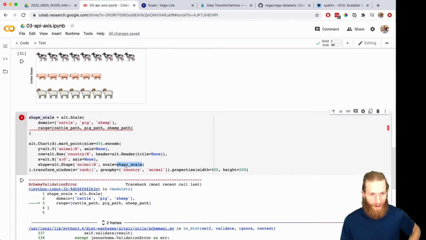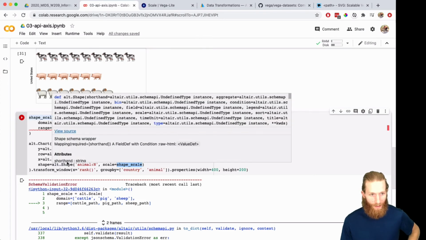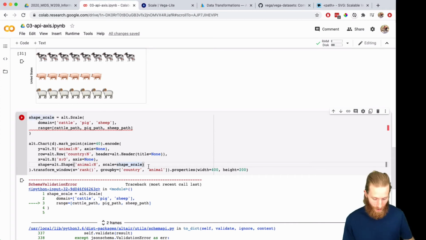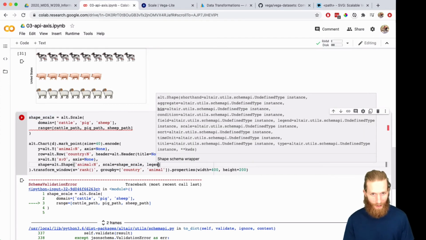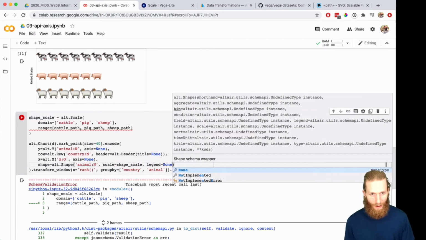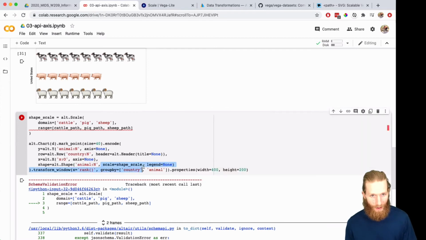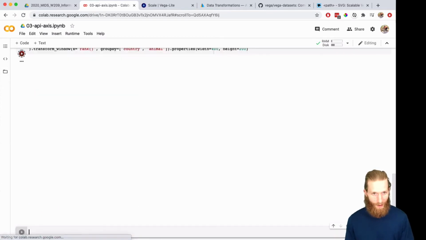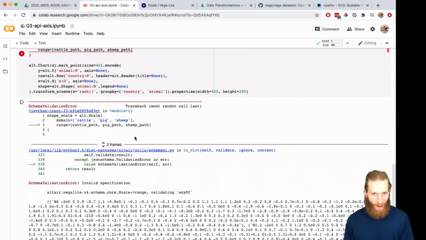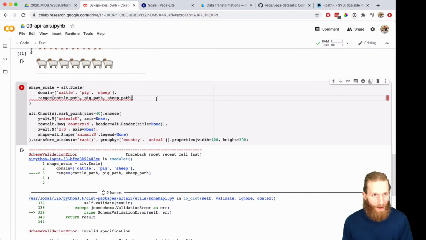And I did scale is shape, alt.scale. Did I do this right? Well, just like before when we did the basic shape, we don't need a legend. Let's skip on our shape scale and see how it works. Oh, it's still unhappy with our scale.